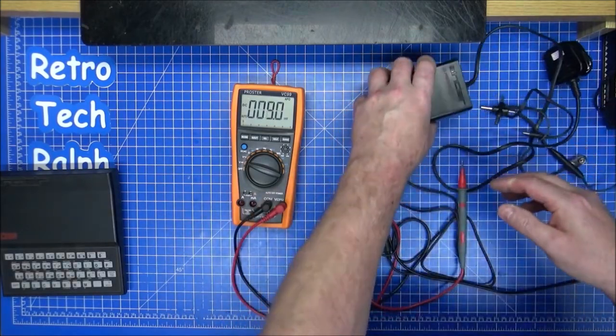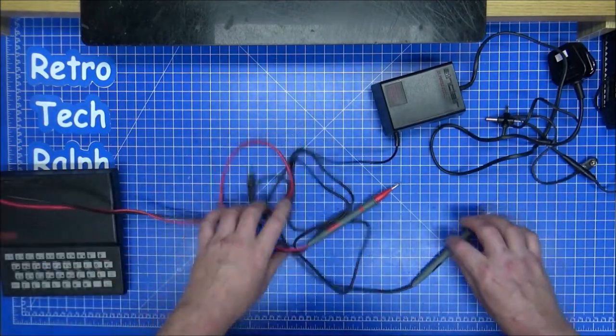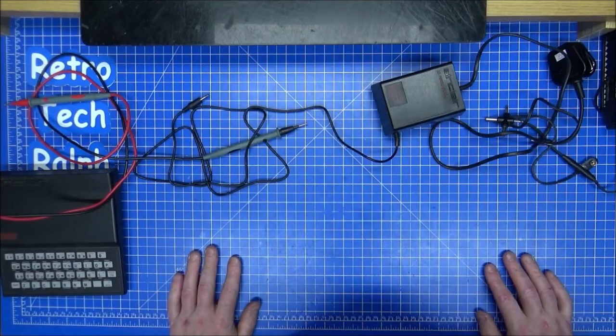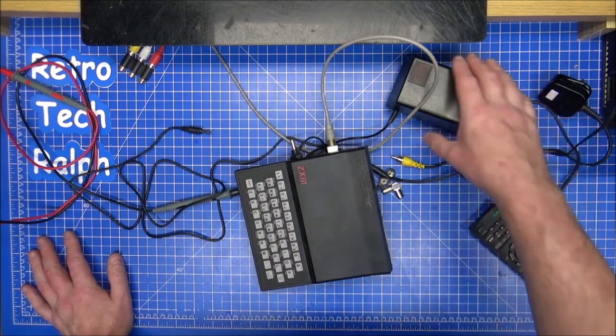I'll have to see. So let's remove that. Should we try and plug it in? Yeah, give me a second, just tidy up. Now, I've been testing and I've been faffing, and power supply, don't know.